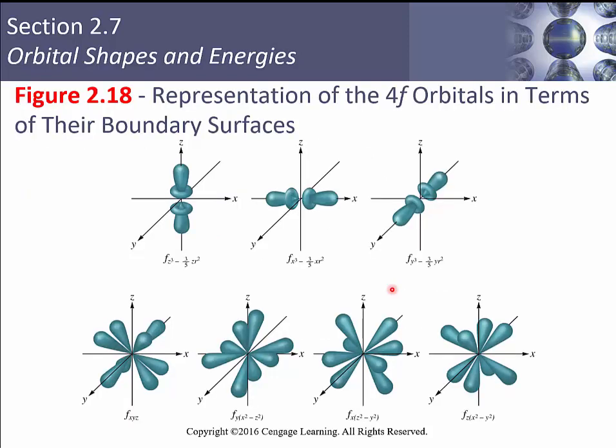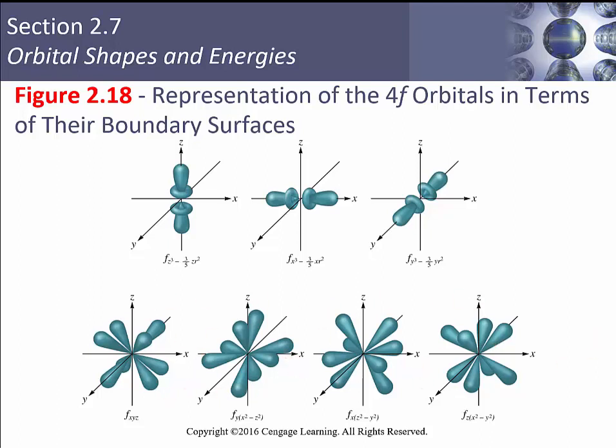This is a representation of what those f orbitals look like. I will not expect you to be able to draw these. But what you can see is that now that you've gone up to the next level, each time you go from a sphere to one planar node, so you go from a sphere to 2 lobes, and then you go from 2 lobes to 4 lobes. Now you're going to 8 lobes on your f orbitals.